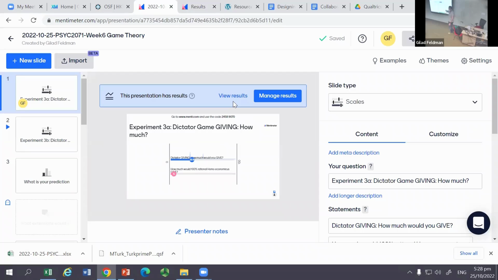It's public, so we run this in a classroom, obviously, right? You can't exactly give this to people and they'll do this at their own free time. This has a pace, so you have to do this together, everybody together, and see the voting in real time. And one other thing that we discussed is that you don't have randomized order. You can't do a between subject design. This is a within subject design.